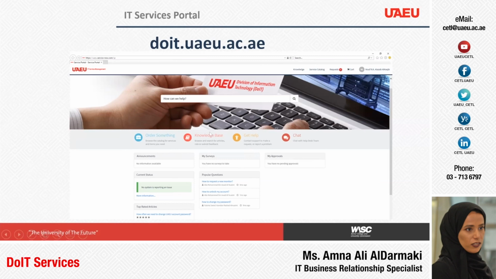You can also view technical articles through the knowledge base. And in the end, we also have the live chat. If you want to talk with our IT help desk staff, you can chat with them on the IT service portal. The IT service portal also allows you to track your request and know its status.